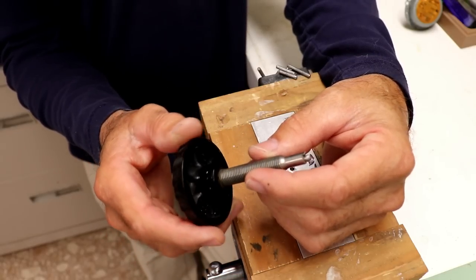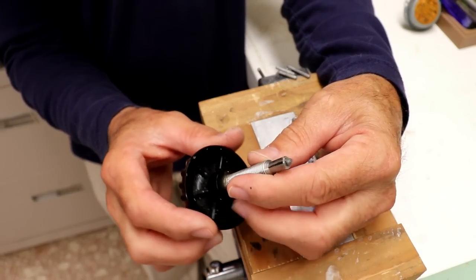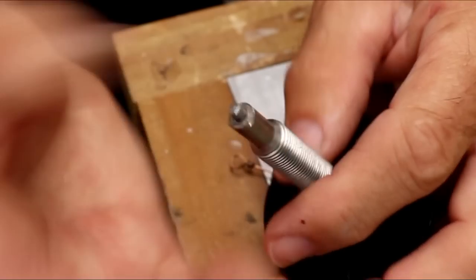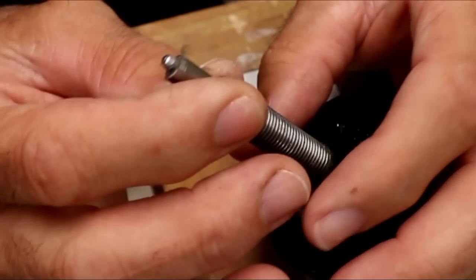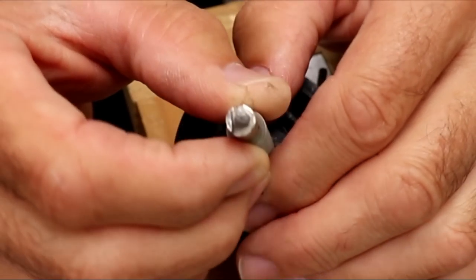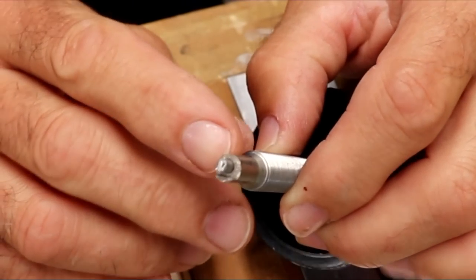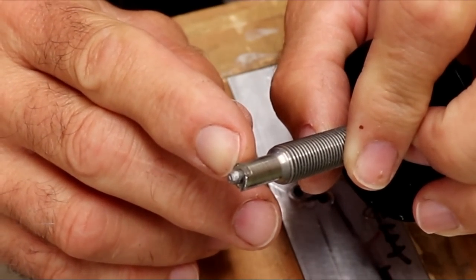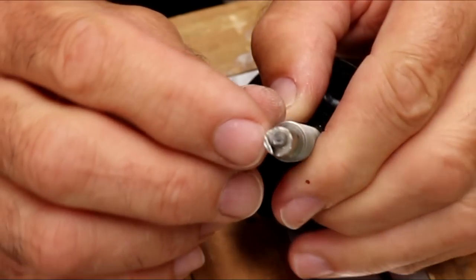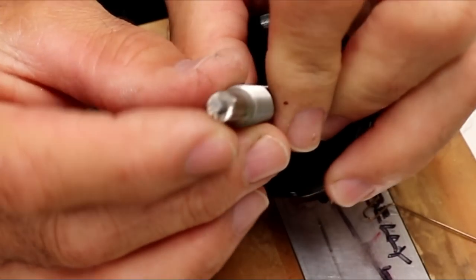Let me show you a close-up of what this looks like. I made this from an adjustment knob on a really big regulator. It's stainless steel, so it wasn't too hard to work, and it's pretty simple. There's just a pin embedded in it and a little shoulder that I filed into it.